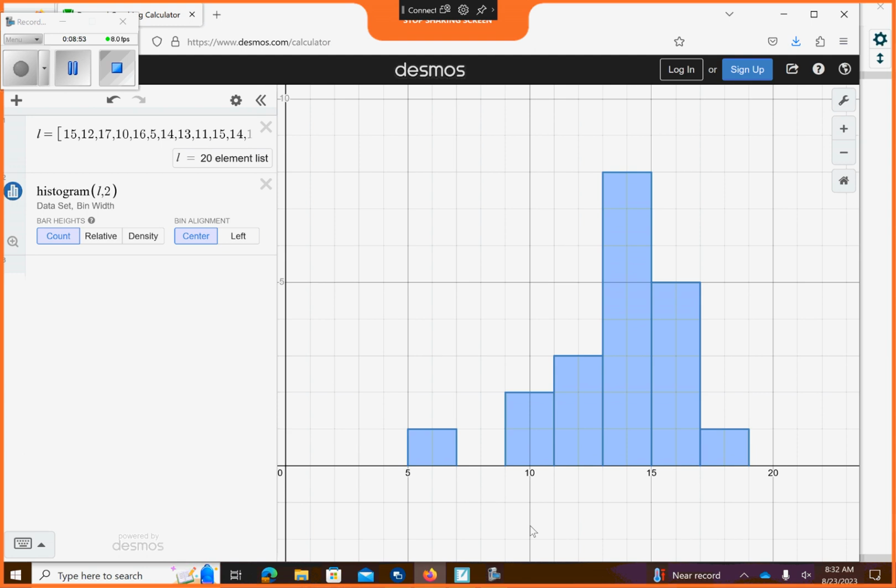Gotcha. And it says, look at your 5 to 10 bar histogram. Identify a couple things you notice about the data set. Okay, so a couple things that we notice. It appears that from 13 to 15, there's the most scores that are falling. As we move to the left, it's dropping. As we move to the right, it's dropping. But if you did it as a histogram of 1, it might be slightly different, but it doesn't mean it's wrong.